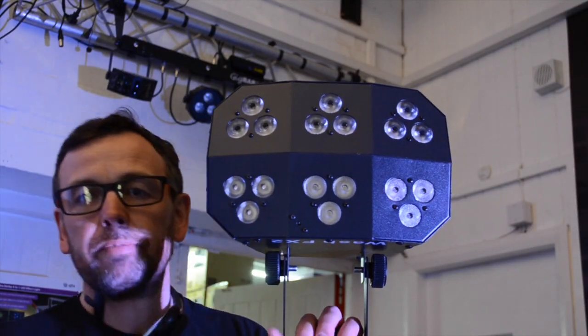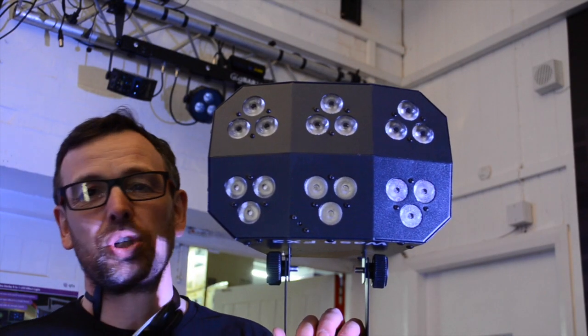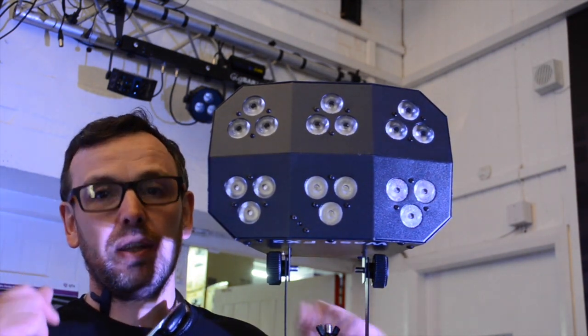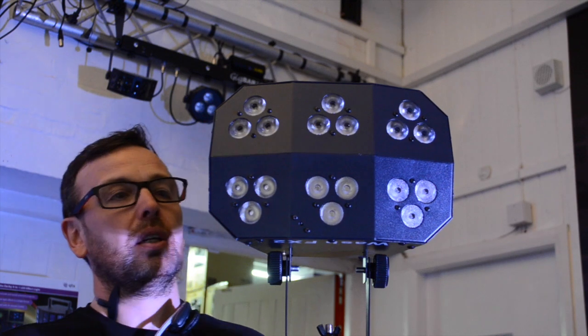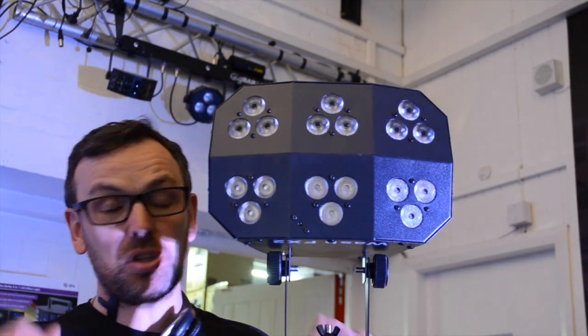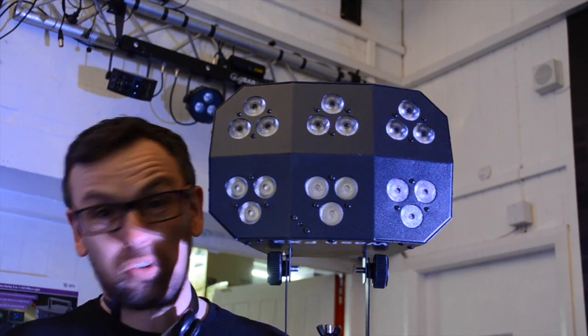Right, so what have we got here? It's a simple light. It's just a wash light. Why do I like it so much? It's at a price point, and this fills a room with light. You get one or a pair of these on your disco, or on your band, or on your stage, and it just floods with colour.